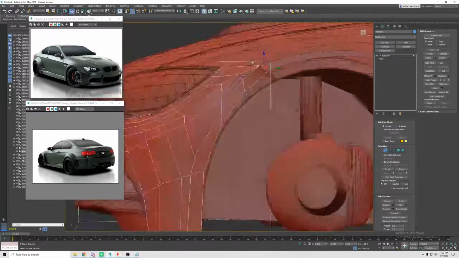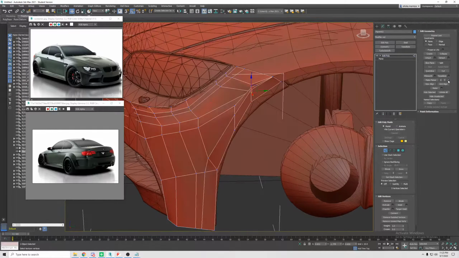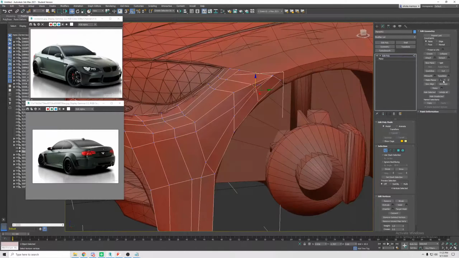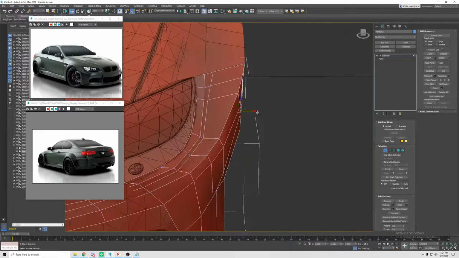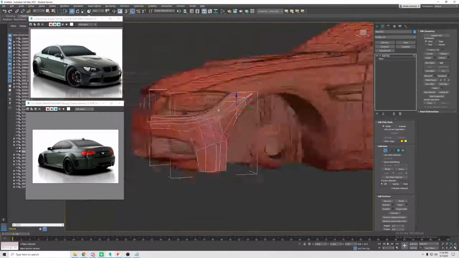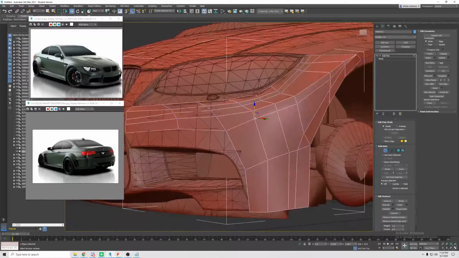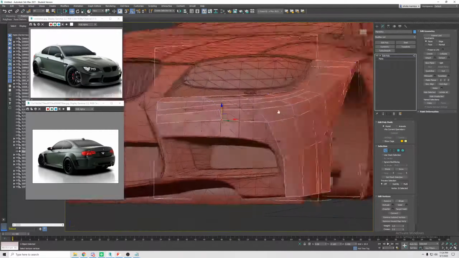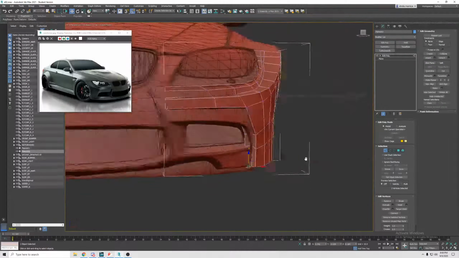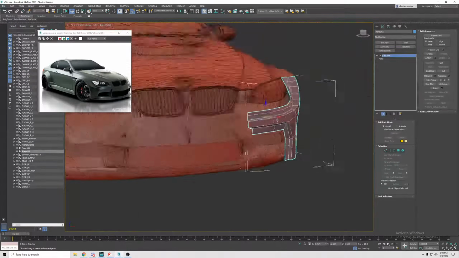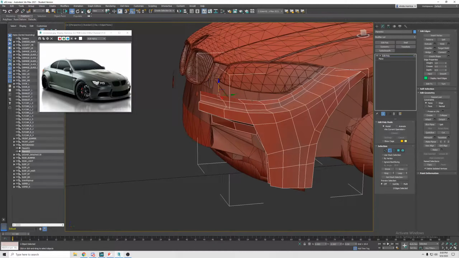Here we're going to extend the fender a tiny bit just because looking at the reference photo, it seemed to extend out a lot more than what I had it as. Now you'll see me here, I do like to have all my vertices straight and in line as much as I can. That way, honestly I think it does make the mesh a lot smoother looking and it's better topology. Everything's evenly spaced and there's no weird edges and stuff.